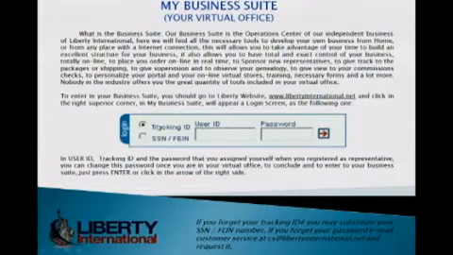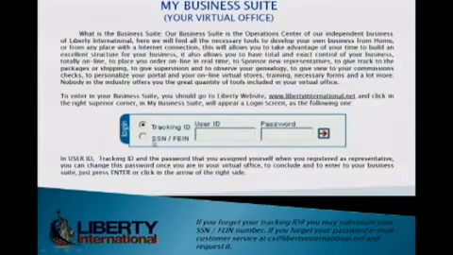If you've forgotten your 5-digit code or don't know it because somebody else put your application in, you can click on this bottom link right here, and you can put in either the social or the tax ID number that went in on the application, and then you can also put your password in. Now, many times, once again, representatives don't know or forgot their password, or somebody else put it in. To retrieve your password, you would need to email customer service at cs@libertyinternational.net, and they will respond to you by email only.